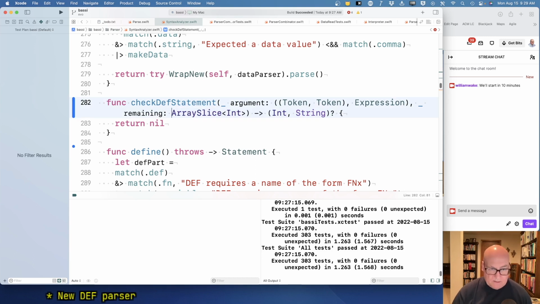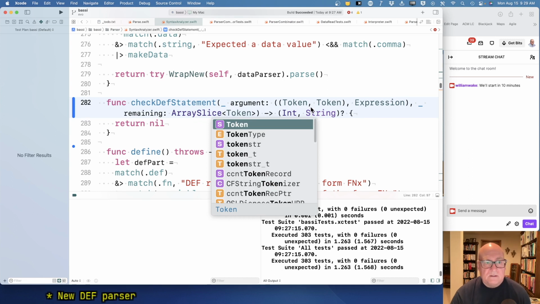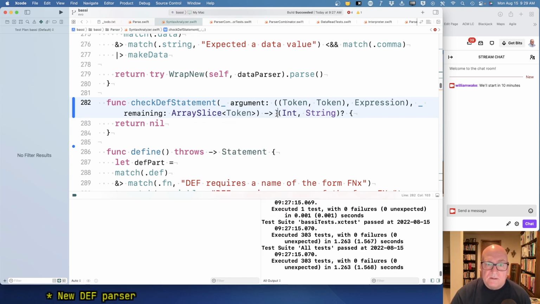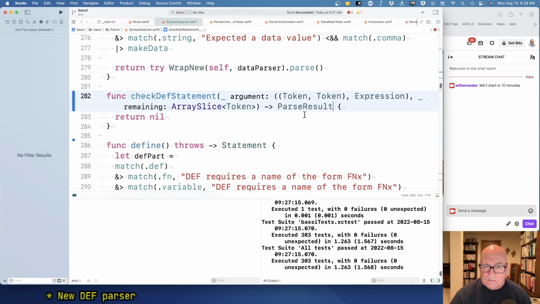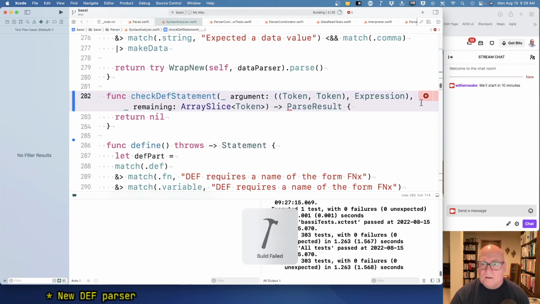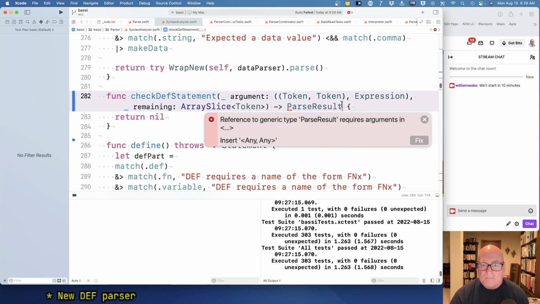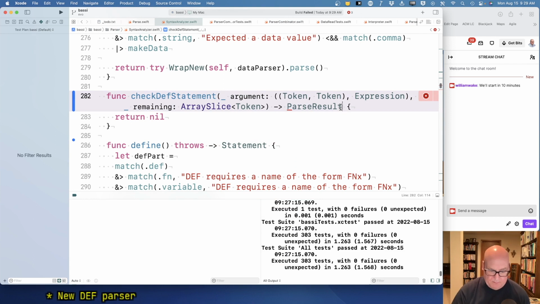In our case, our input is tokens, so token is the type. And then this is a parse result. And I think it might, will it infer it? No. Okay. The input type is token, and the output type is statement.